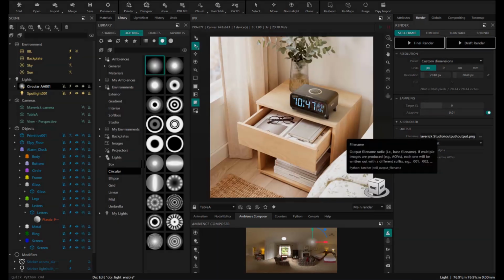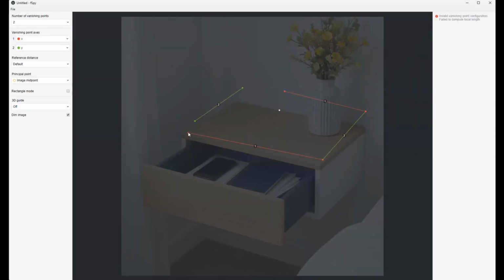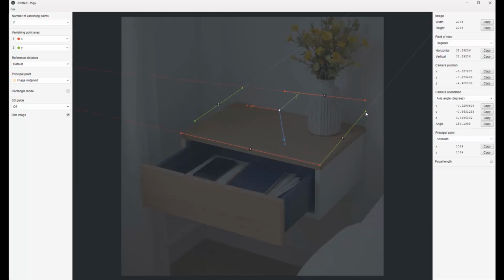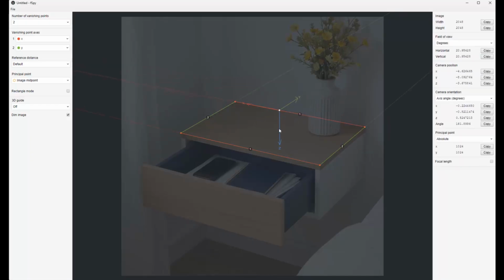Since the model is already textured, let's tackle a second camera match. Hop back into fSpy and load up the second photo. Snap the points onto their axes, holding Shift for precision. Flip the Z-axis by choosing the negative X option.